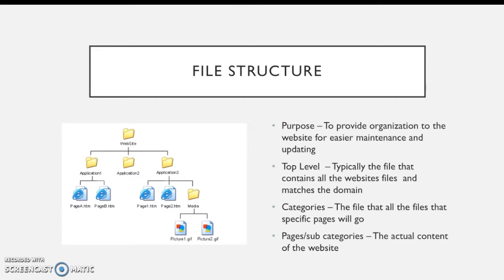So if we think back to the UNK website that we just viewed a minute ago, there's hundreds of different departments within UNK, and if they just jumbled all their website files into one category, such as unk.edu, and put all the files under one category, it would be virtually impossible for the different departments to find the files they need to work on and update. This allows them to go to just the accounting portion files and update that page without hunting through thousands of files.